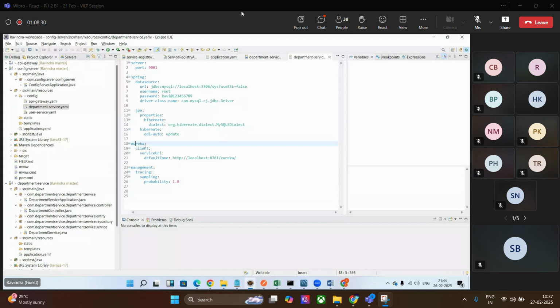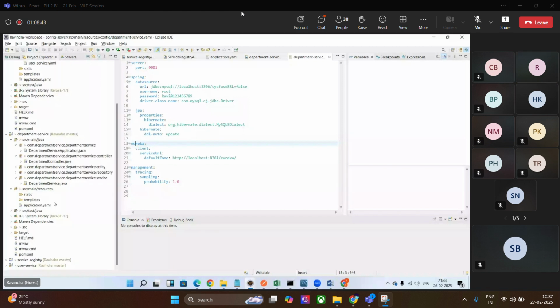Okay, now coming to config server. So how to configure your configuration to the config server? For that, you need to add an annotation called config client in your department service as well as user service.